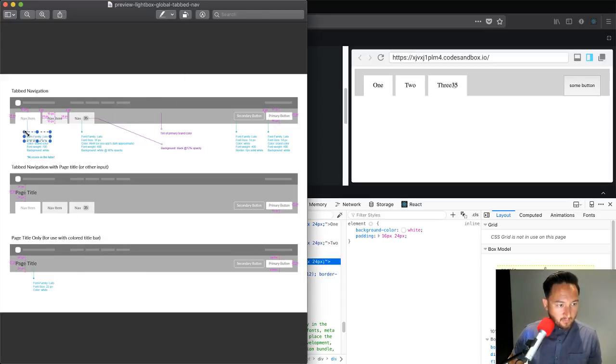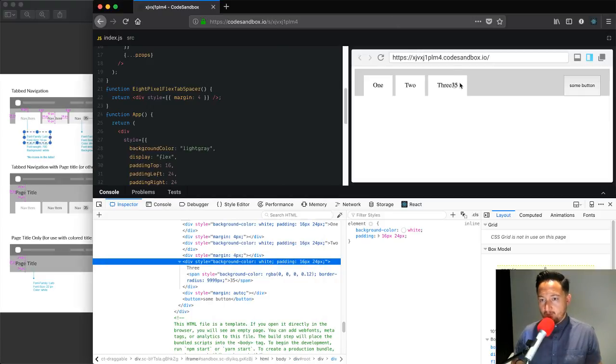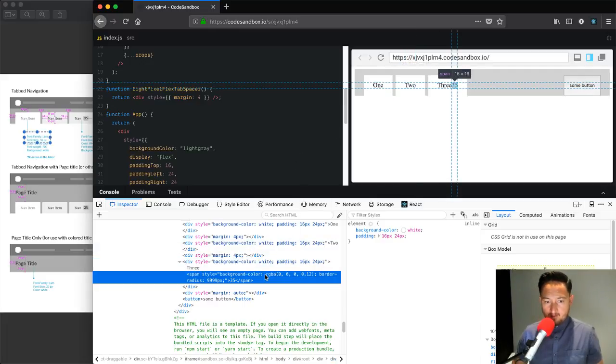There's a rule in here saying that the font size is 16 pixels, so I can assume that this should fit. This is going to be like 8 pixels from the border, so it itself is going to be like 32 pixels high. Yeah, so let's try that.